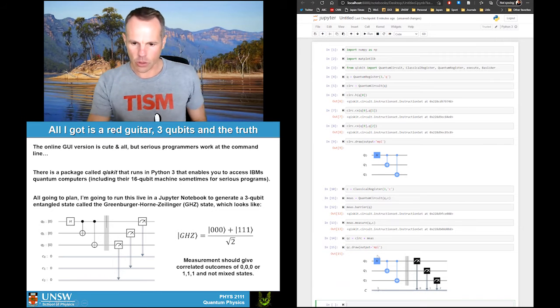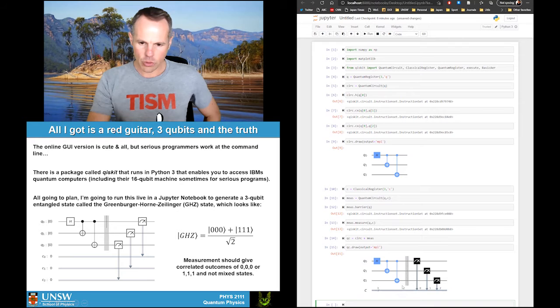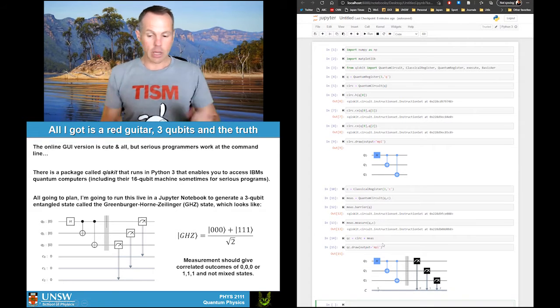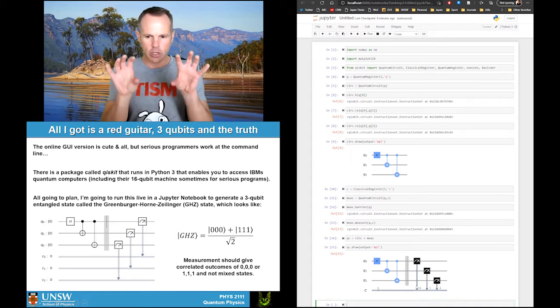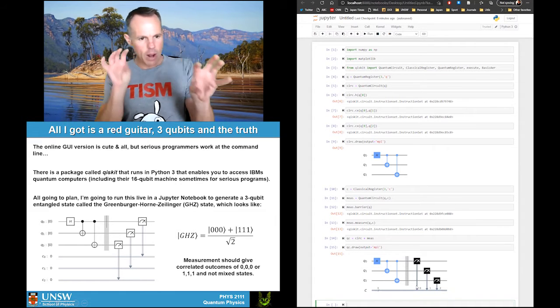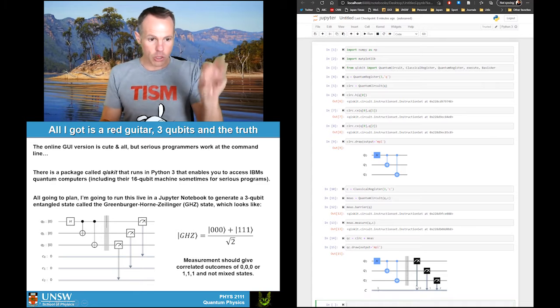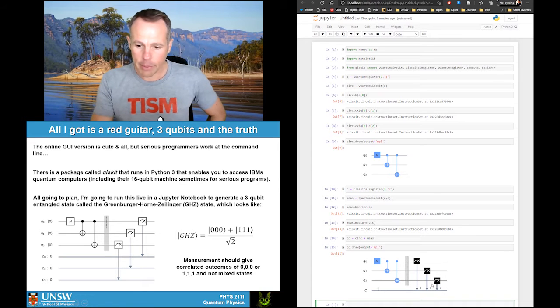And now I've got my circuit, okay? So what I've got here is my original circuit. This piece up here, I've got my measurement barrier just here, which just decouples the first part of my system from the last part of my system, essentially just makes sure that they run in a sequential fashion, that all the logic happens before all of the measurement happens.